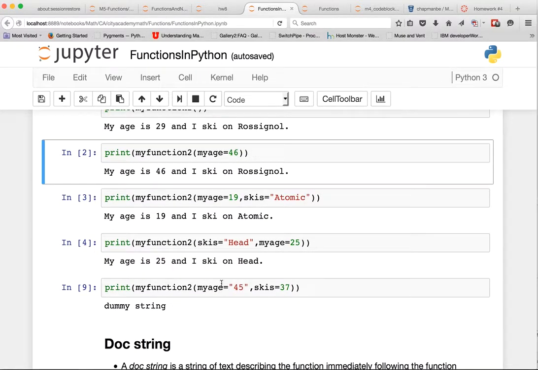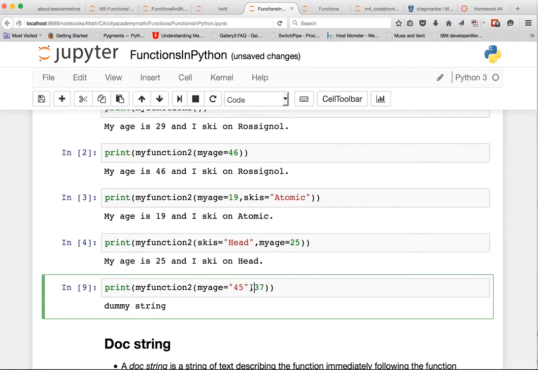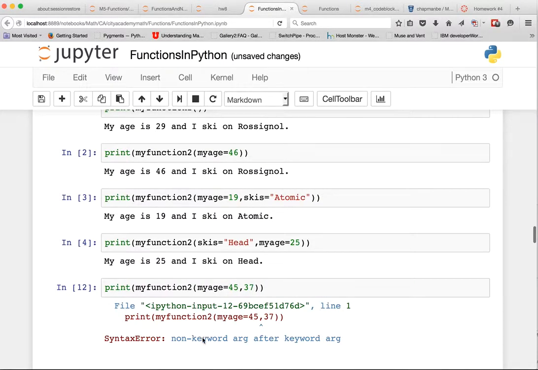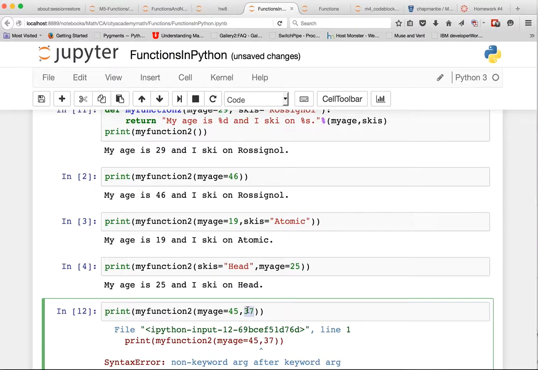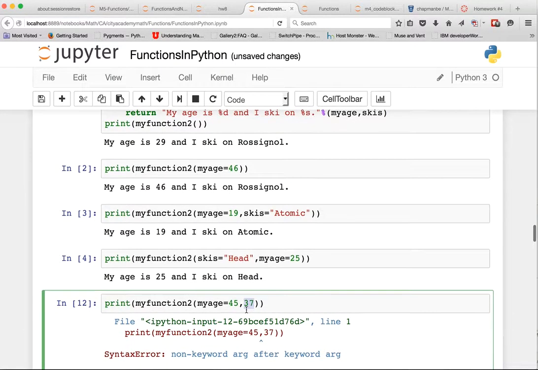The other error that you see that I got is that when I did it like this, let's change this to 45, I got an error about a non-keyword argument after a keyword argument. So when I have a function that mixes up positional, or this is being used as a positional because I'm not saying which keyword argument it is, and so it assumes it's a positional argument. Positional arguments all need to be provided before I invoke any keyword arguments.